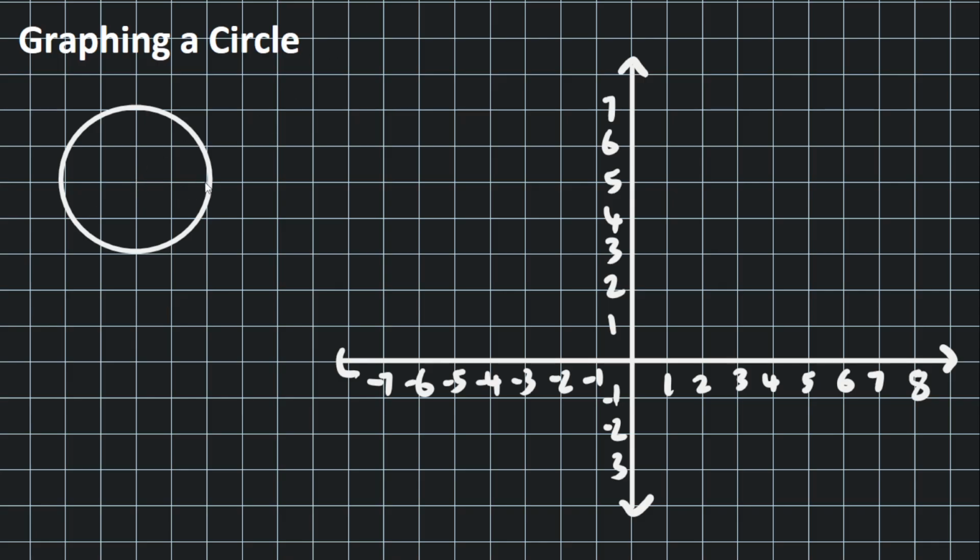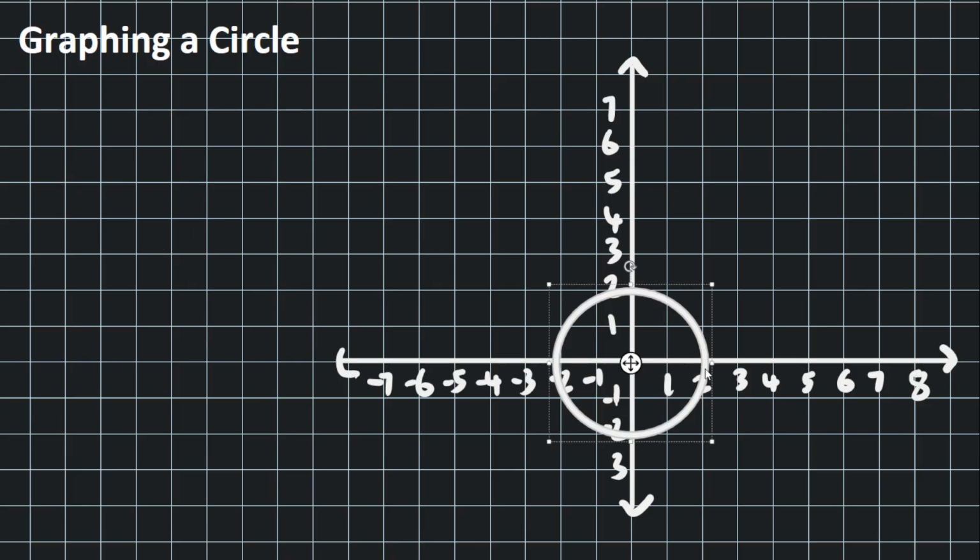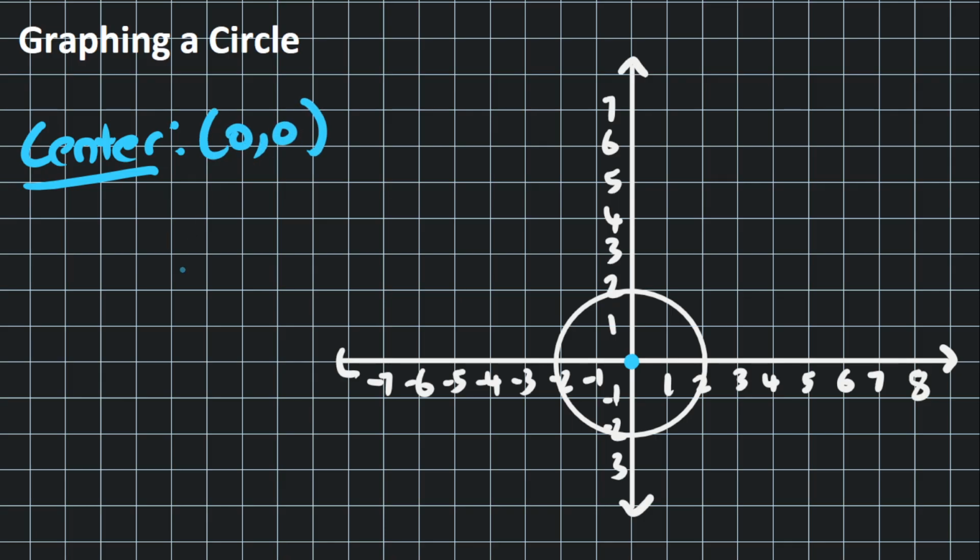Let's take the circle right here, and let's just overlay it on our graph right over there. And let's identify the center and radius again. So the center right here, over here, happens to be at the origin point. So that blue center point right there is at the origin. And we know the coordinates for the origin are 0, 0. So the center is at 0, 0.